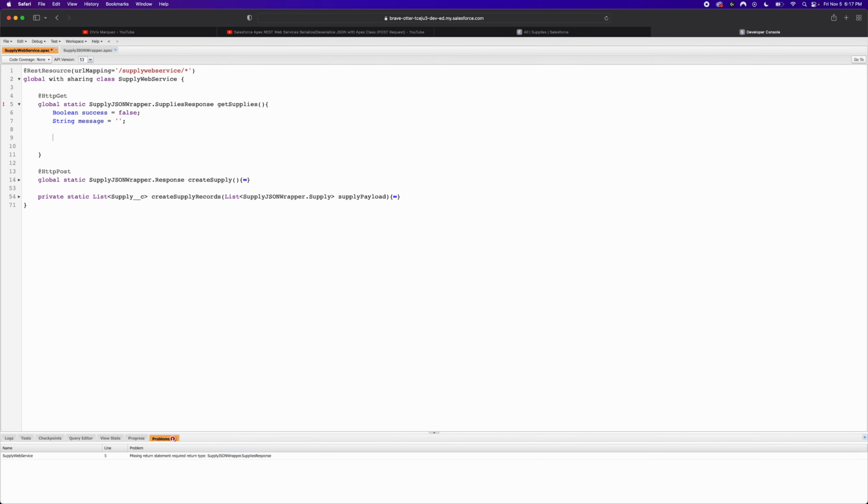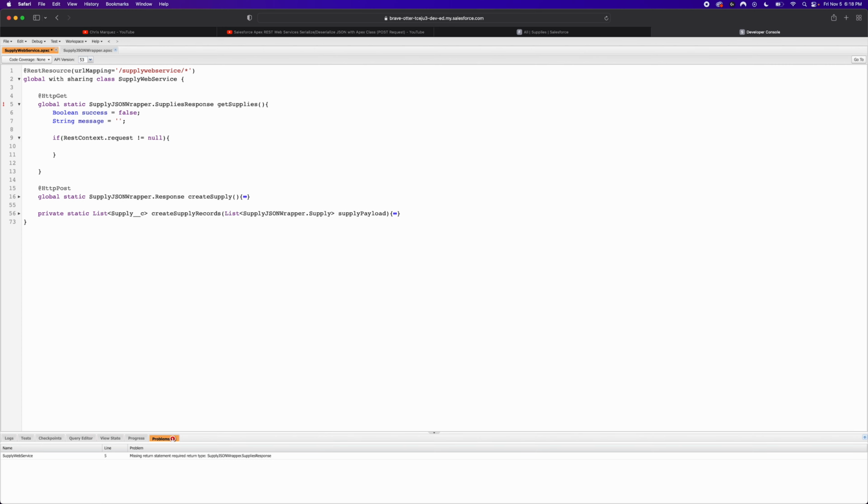As usual, I will check to make sure that the REST context request is valid, so I will say if it's not null, then let's try to get the request body out by grabbing the RestContext.request.requestBody, and we'll convert that to a string.